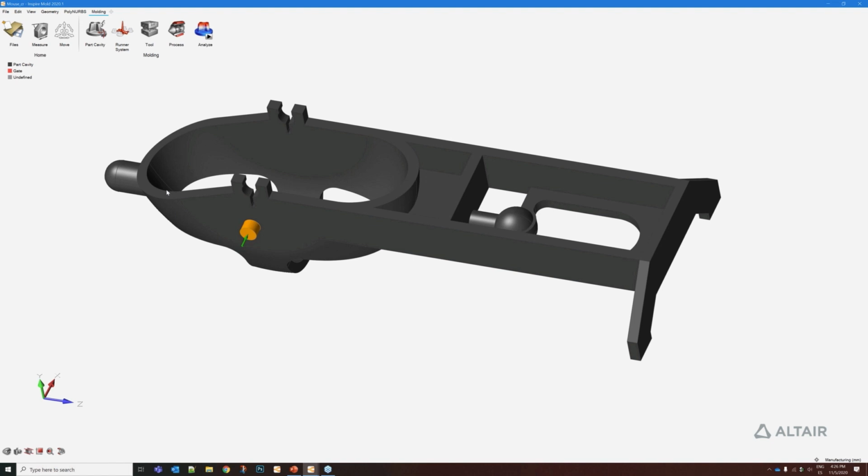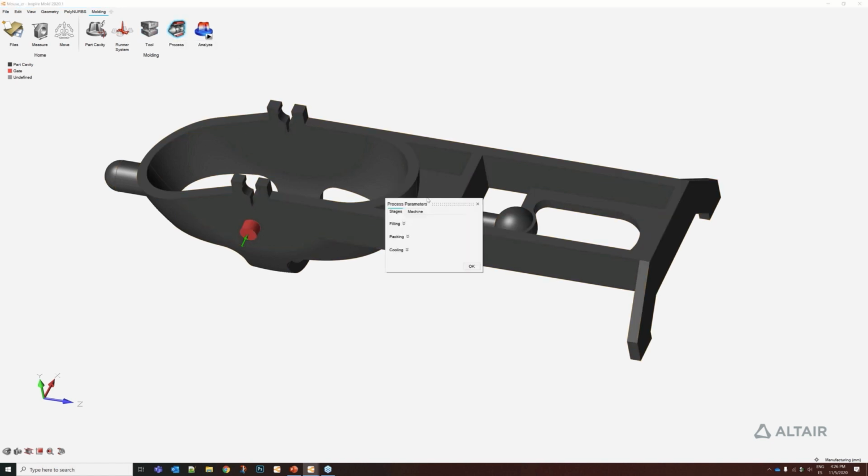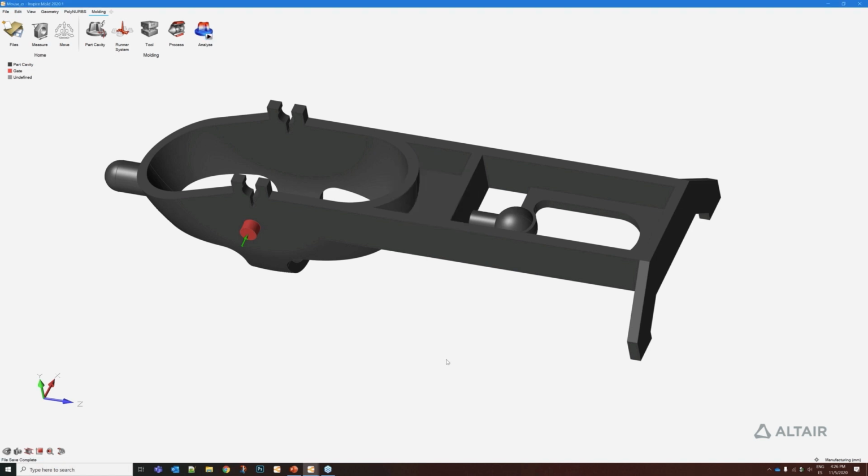So once we have defined the gate, I will go quickly to the process definition. I will define the filling time, let's say 1.2 seconds. I will tell it not to stop the process if I am exceeding any machine parameter. I don't want to set up anything about packing or cooling right now, and I will hit the run button really quick, and the simulation will start.